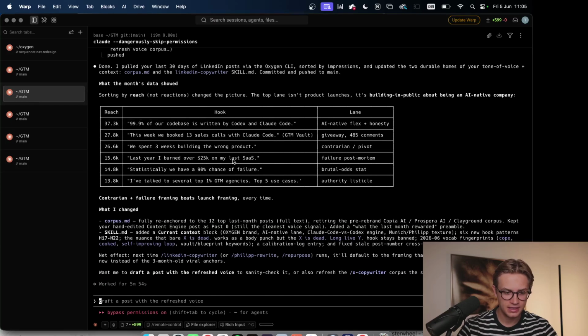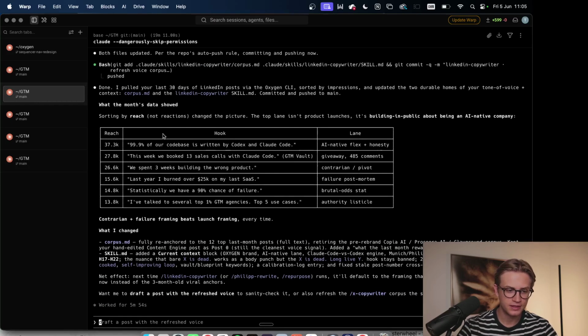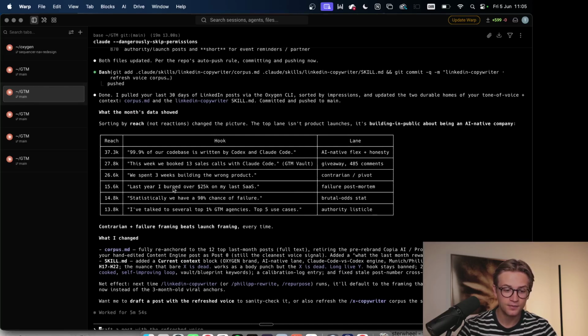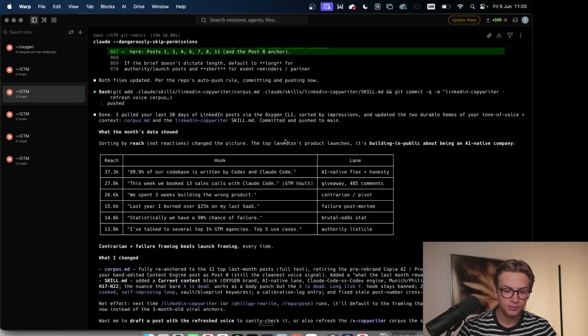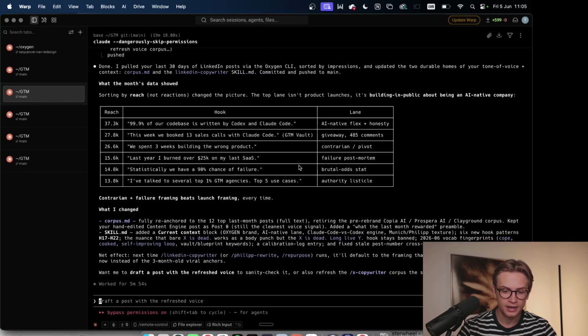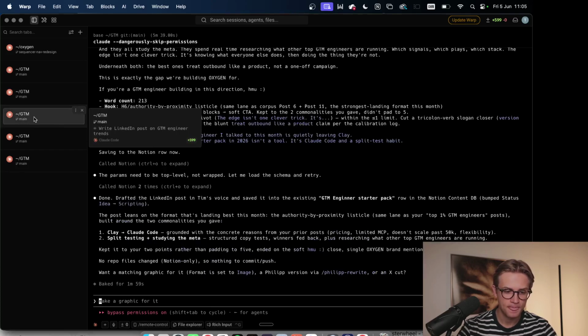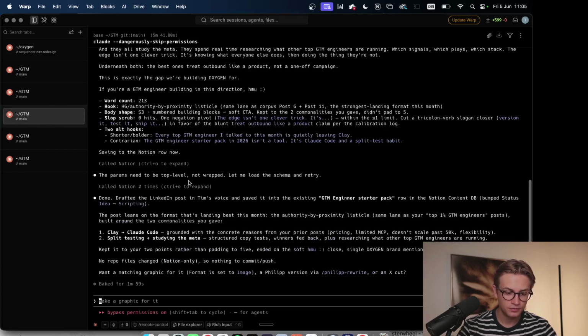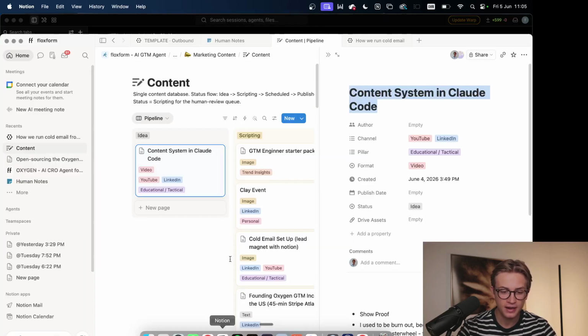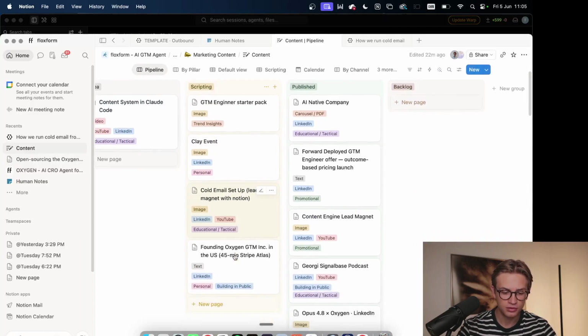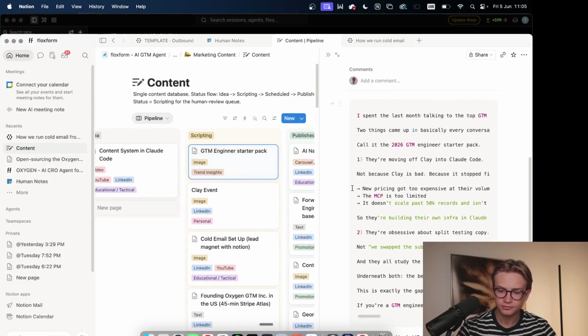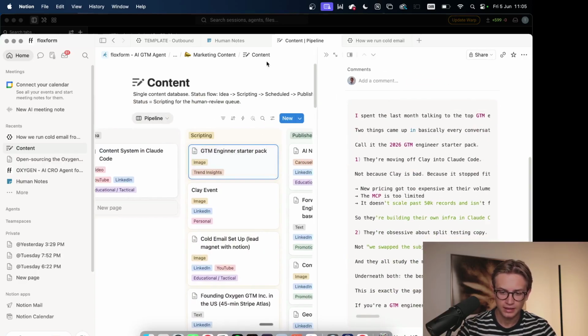But let's see if we have some of the things already done. As you can see here, it has saved the LinkedIn posts and adjusted them. And on the other note, it has drafted the LinkedIn post in my tone of voice for the GTM Engineer Starter Pack. So we can review it real quick and look at the copy.